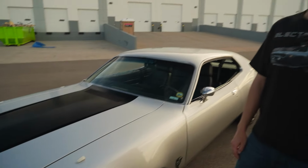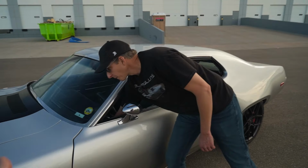How long did a build like this take you? This took about a year and a half. The original drivetrain did not work, so I pushed it in the garage, and a year and a half later, drove it out on electricity. Well, cool, man. Do you mind popping the hood for us? Absolutely.